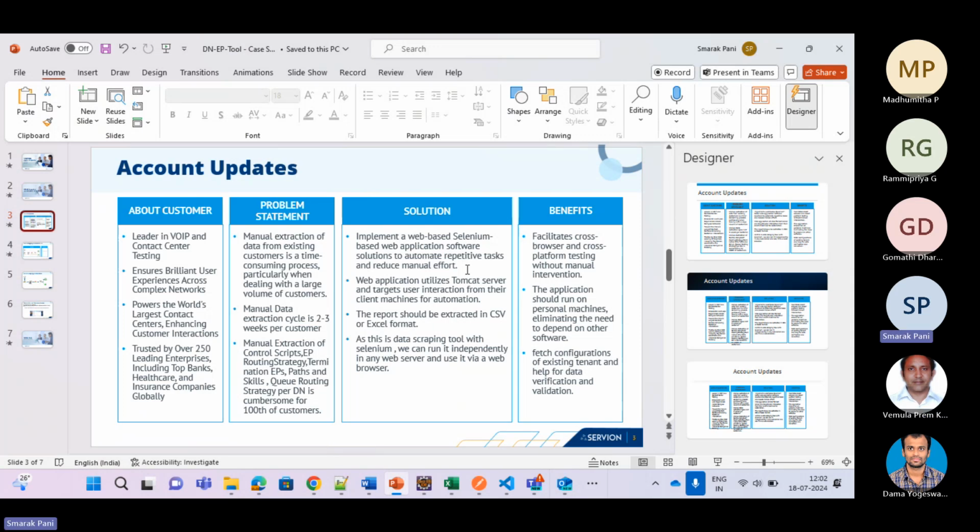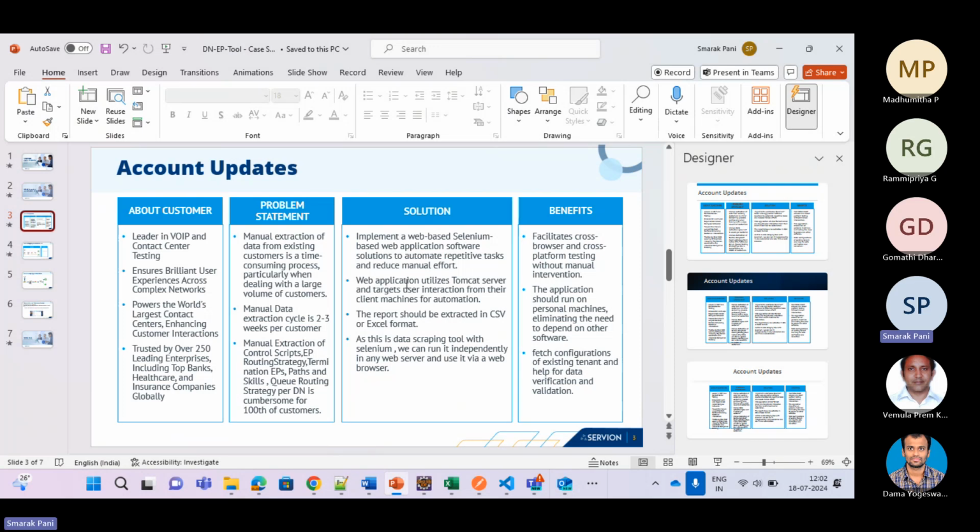We wanted to capture some fields from the Cisco tenant, so we did this web application automation. This is the Selenium WebDriver part. If you downloaded the code yesterday, you must be seeing servlet code and JSP files.